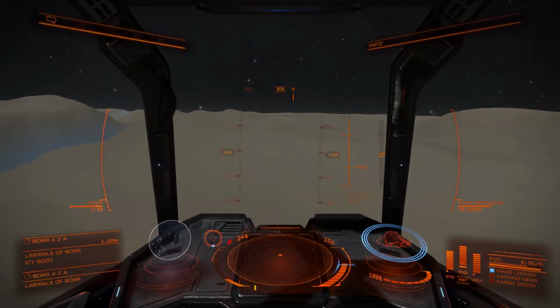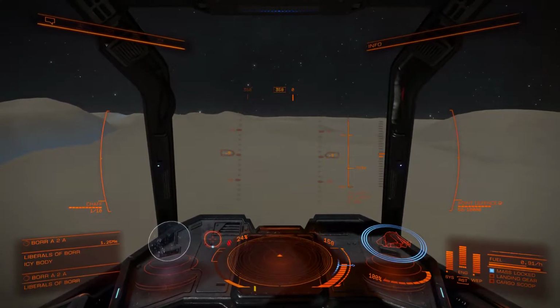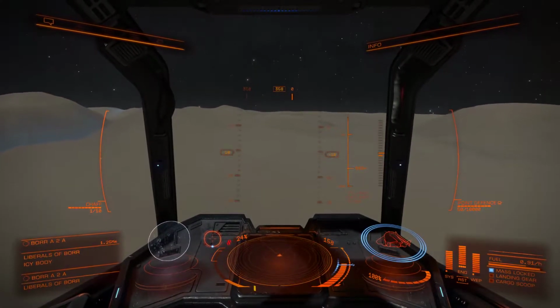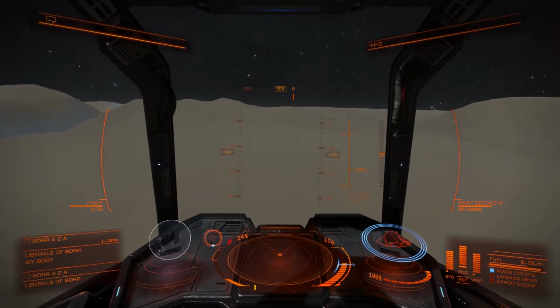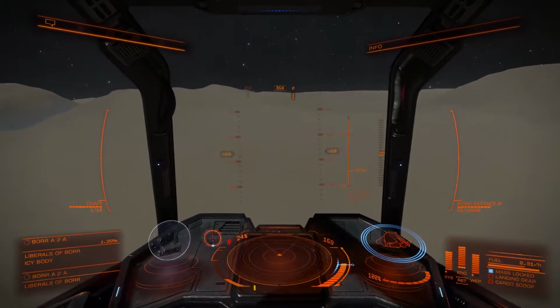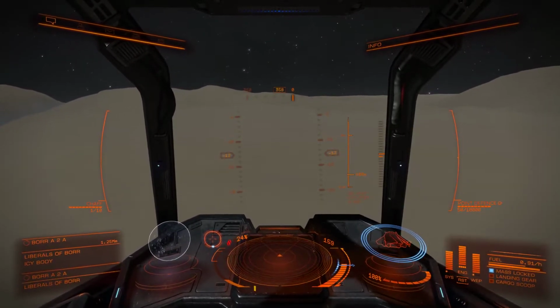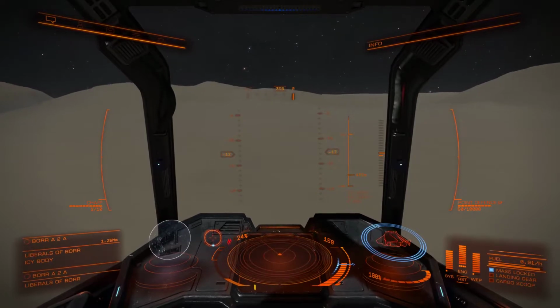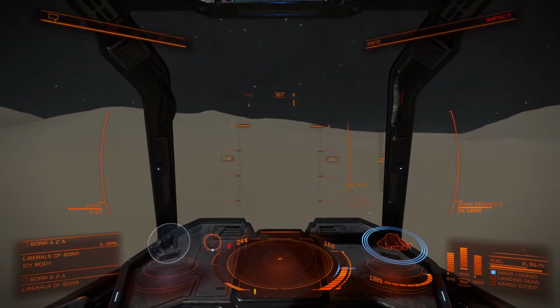And then what I'll probably do is take off and we'll head to where we were supposed to be going. Actually, we'll make a landing at the actual dock on the planet's surface. This is an icy planet rather than a rocky planet, so I'll make sure we go to a rocky planet next, just to give it a little bit of variety. I don't think I've ever landed on an icy planet.